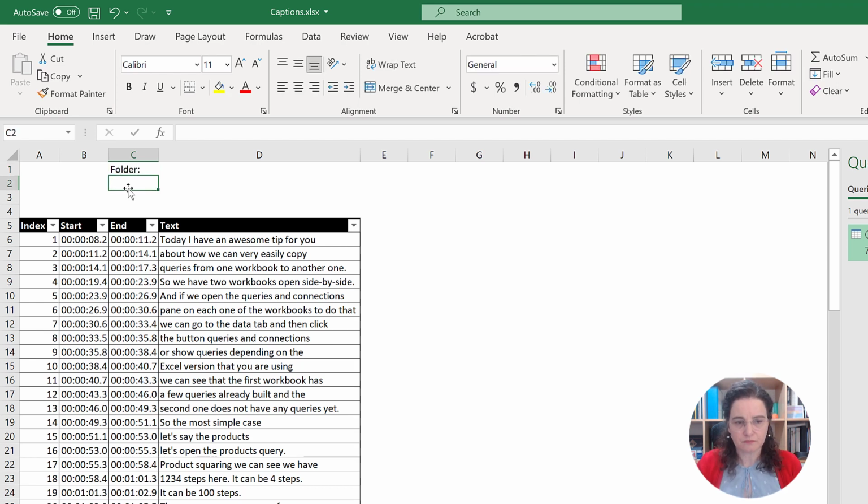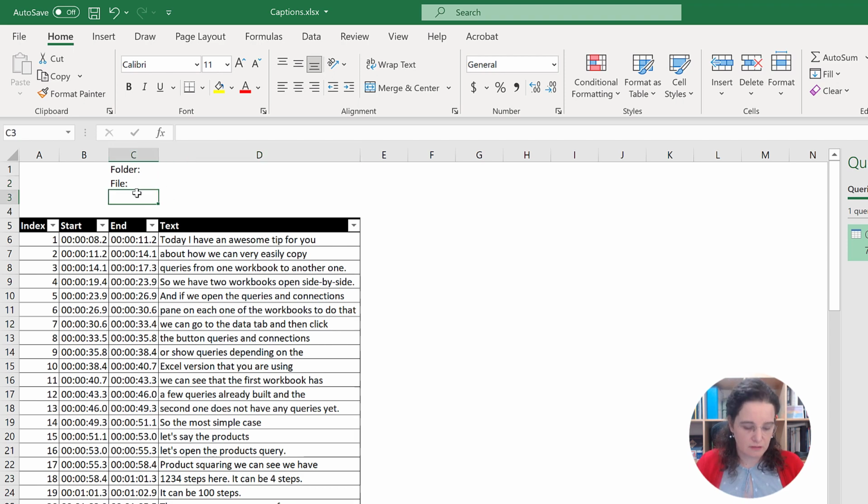If the files are always in the same folder, then this cell will only have to be filled in once. And then we will have another cell where the user can type the file name. This can be more automated if we have consistent file names, or another time I can show you how we could create a file picker with VBA.